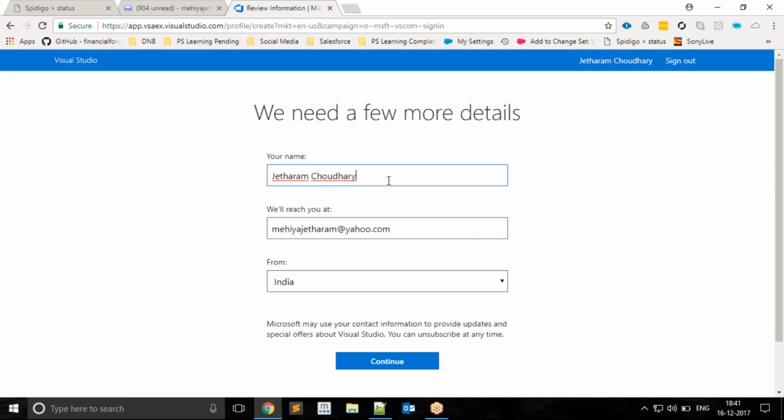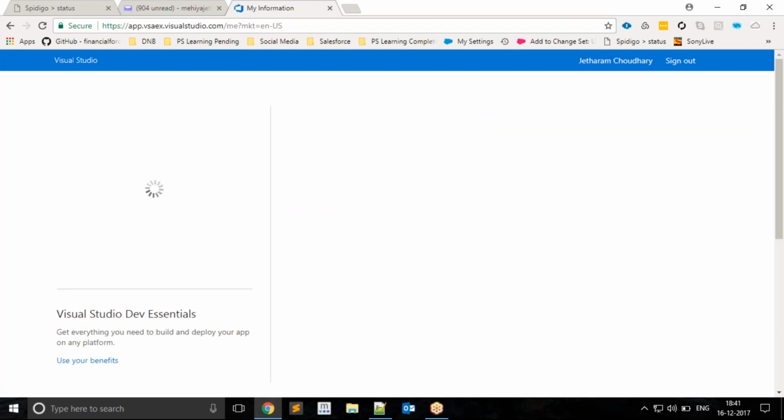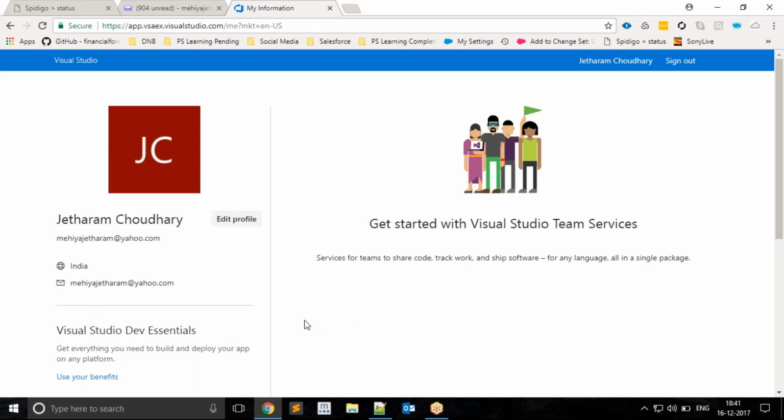It is asking for some basic information, which I think it got from its database because this email ID is associated with my Microsoft account. This is how I opened up Visual Studio Dev Essentials.